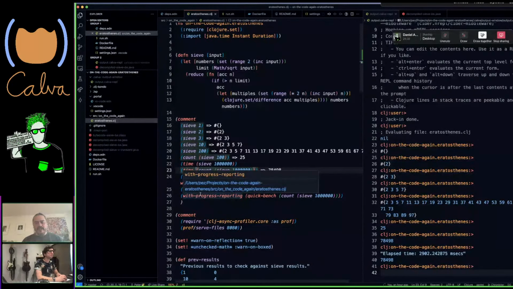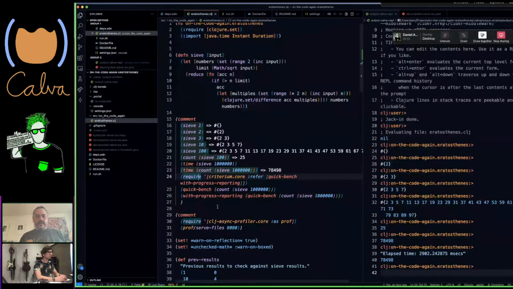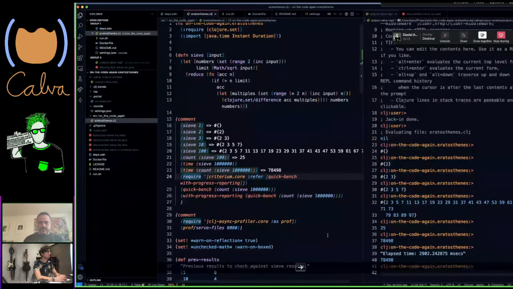But as we also touched on last time, just running it once with time is not very reliable. The JVM is not warm and a lot of things can go on in the computer at the same time. This is a laptop computer, right? So what you do is use the Criterium benchmark tool, which most people use because it's very well built and well thought through by someone who knows the problem domain.